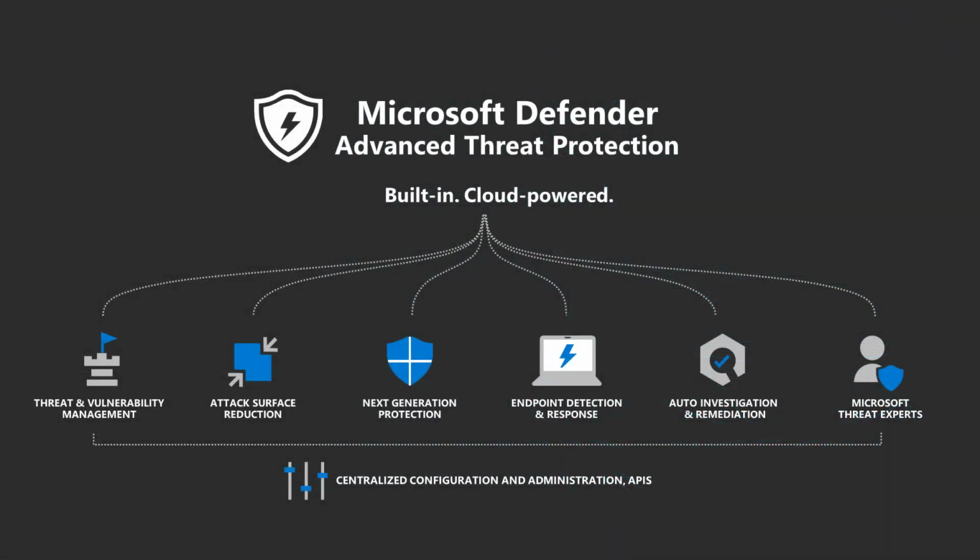Microsoft Defender Advanced Threat Protection offers built-in cloud-powered protection on your endpoints to help you protect, detect, and respond. Everything from threat and vulnerability management to attack surface reduction, next-generation protection, endpoint detection and response, auto investigation remediation, Microsoft threat experts for monitoring, and a centralized administration portal packed full of APIs to our intelligence security graph.